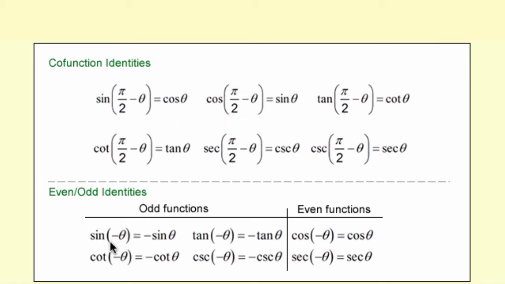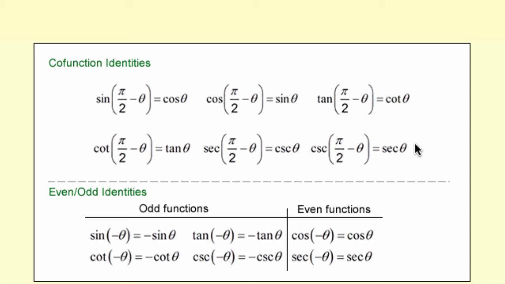And the odd functions and even functions, those are split up too. Sine, tangent, cotangent, cosecant, those are all odd functions. So the sine of the negative theta is the same thing as the negative of the sine of the positive value. And the tangent of negative theta equals the negative of the tangent of the original positive value. Even functions, cosine of the negative angle value theta equals the cosine of the positive value theta, same with secant.